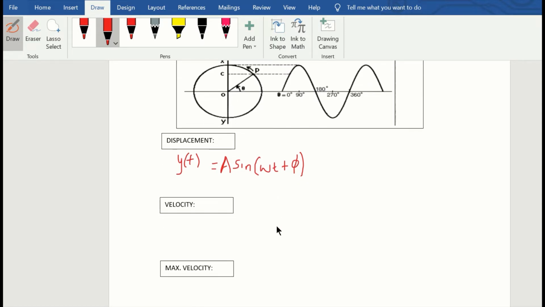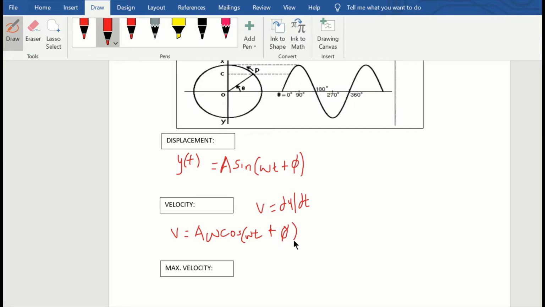Now, to find the speed or the velocity of the displacement, we have to differentiate displacement with respect to time. And when we differentiate displacement with reference to time, which is written as this, the speed or velocity equals dy over dt. This means that we are differentiating displacement with respect to time. When we do that, our velocity becomes v equal to the amplitude times the angular frequency cos, angular frequency times time plus the phase constant.